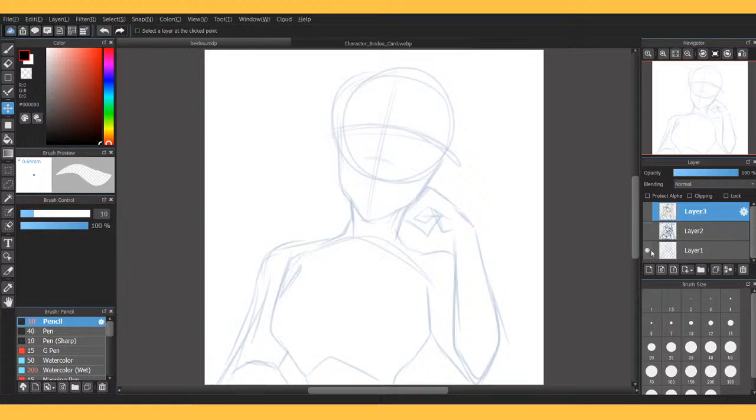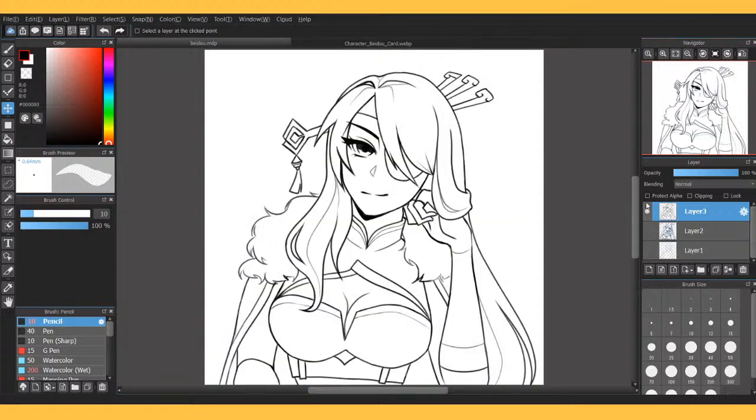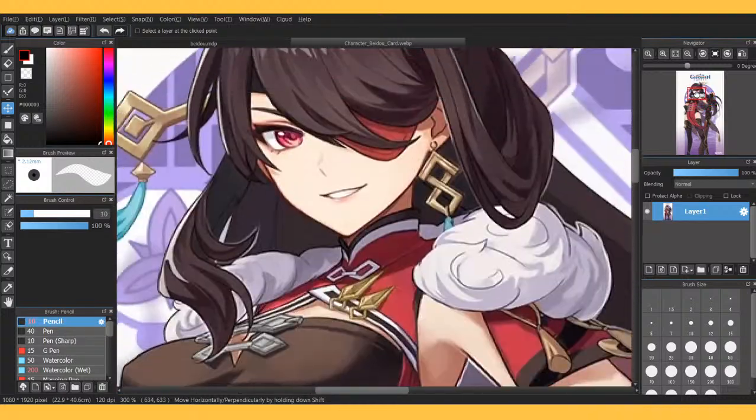So this was the idea of the pose. This is the actual sketch. And this is the line art. Now we are going to do the details, like her little stuff like that.